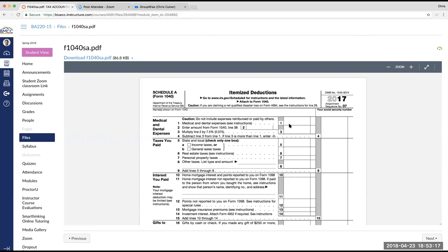Line 1 can't include items that are delivered by a non-licensed professional. So in line 1, I can have things like physical therapy. I can have a massage if it's delivered by an LMT, a licensed massage therapist. I couldn't remember the initials. So the trick is, are they licensed? You could include acupuncture if the person is licensed, and that license needs to come from some medical board at the state level. Some states probably license acupuncturists and other states maybe don't. You can certainly include chiropractors because they're licensed.